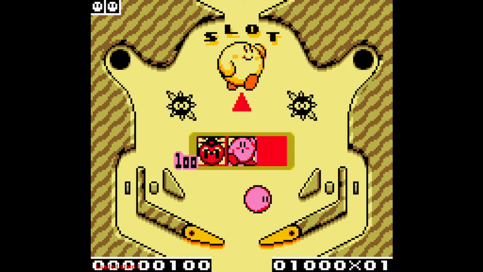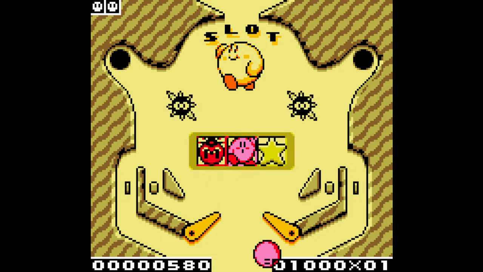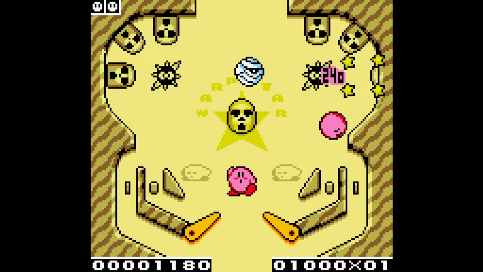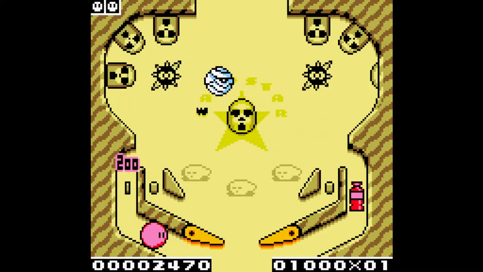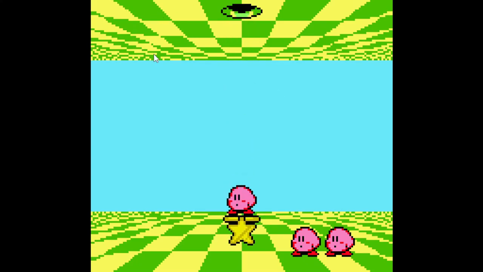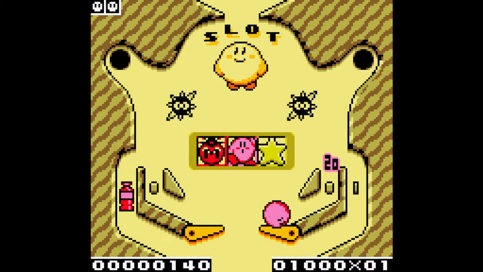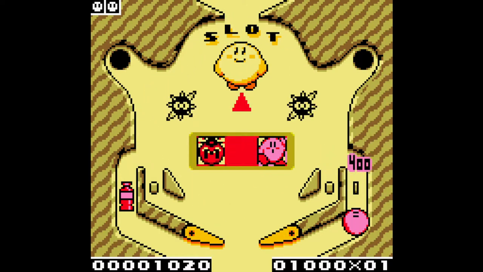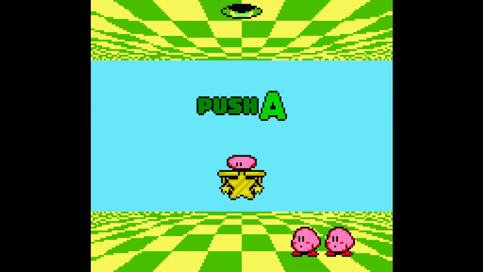I should have save stated at the Wispy fight. Why did I not? Because I keep falling through! Yeah, this pinball is very hard to do in real life and all. Timing it right. And this came out in 93 as well. Same year as Kirby's Adventure. That's why Adventure was better than this. And that was on the NES.